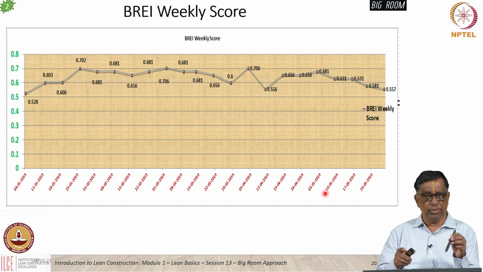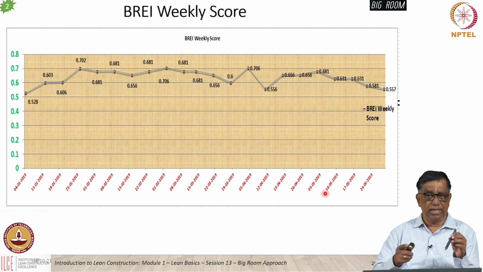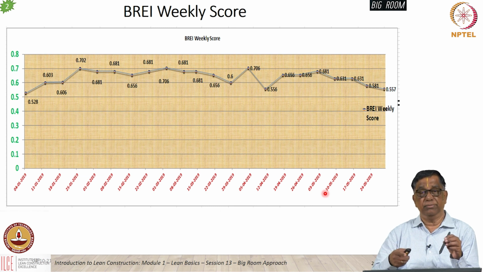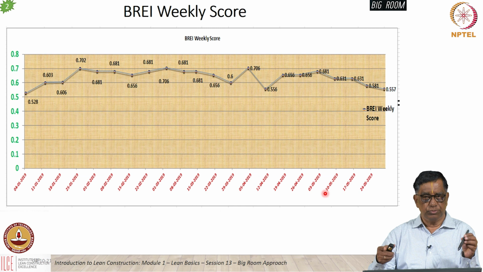Basic points we have already covered. Get all the people together, have convivial, effective meetings, cover all the points, come to your decisions quickly, and then evaluate the process of your meeting as well as the effectiveness with which you are able to conclude. Then you are on the right track and you will be able to reap a lot of benefits by using the big room approach. So all the best to you in your big room meetings.